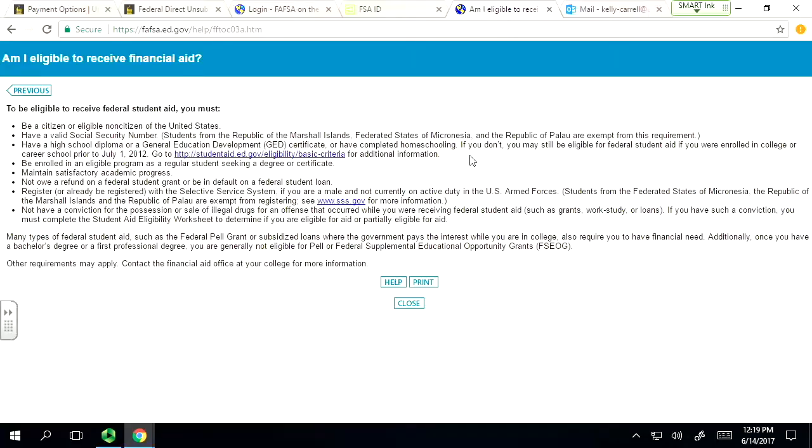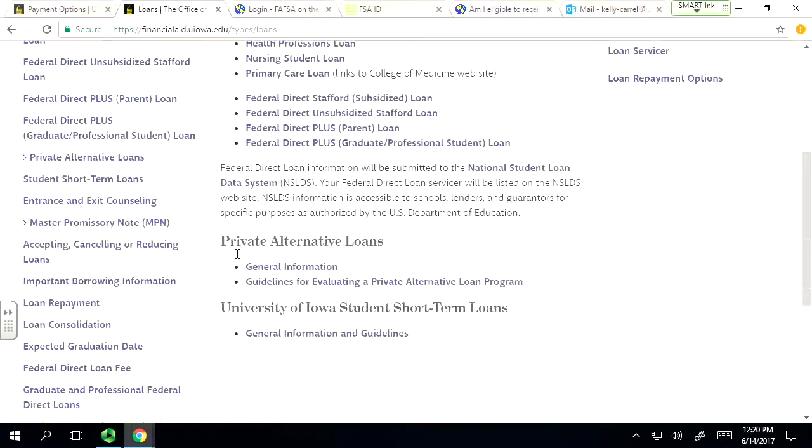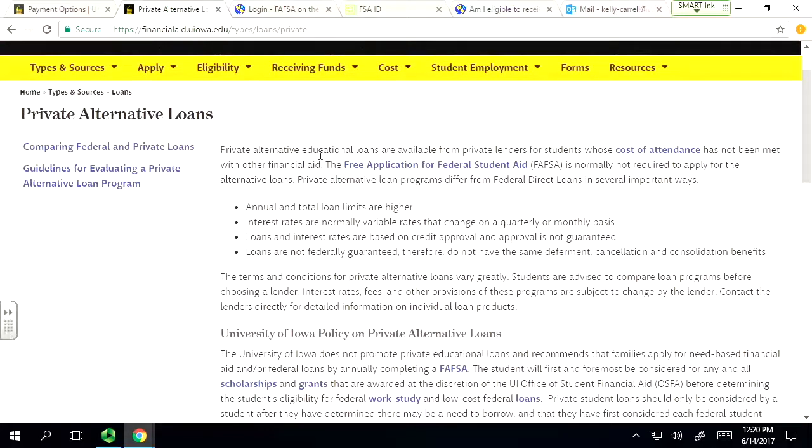Universities aren't allowed to, quote-unquote, name drop. If you are interested in looking in the private loan sector, in the loan area we have some general information about what our procedures are in filing for private loans, because it does require an extra counseling session with our office. And if you're unable to show up in person, there's a way to set that up over the phone.